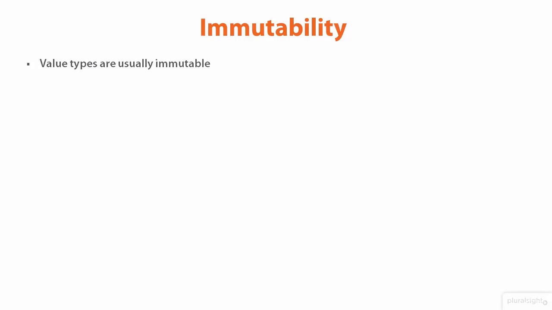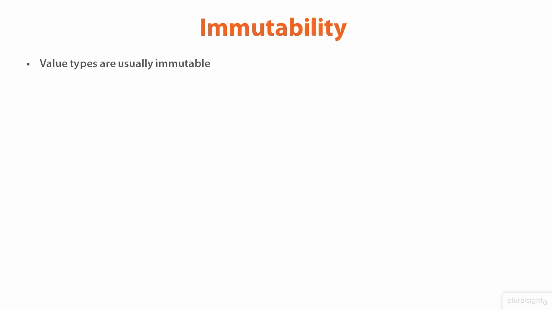One special behavior that I need to point out about value types is that value types are typically immutable, which means they cannot change. And certainly the value types that Microsoft provides as primitives for us to work with from the .NET framework, those value types are immutable. And that means that once you create a value, you cannot change the value. That doesn't mean that the value stored in a variable cannot change. We call them variables because the data inside can vary, but the actual value of the value type cannot change.